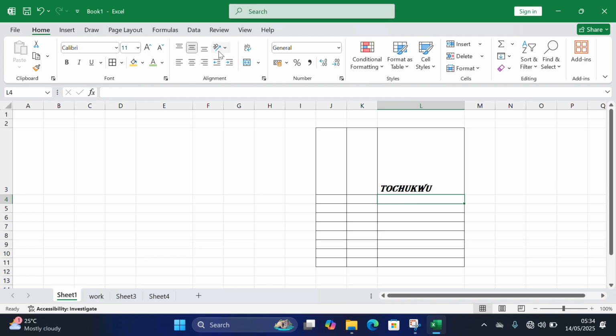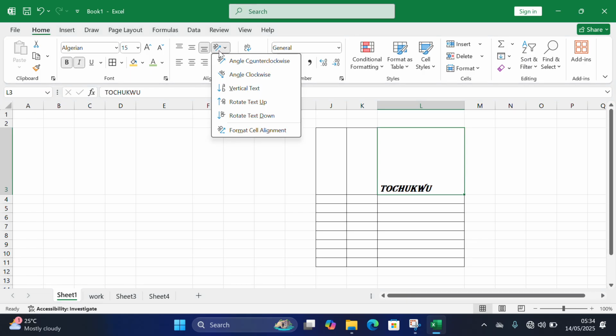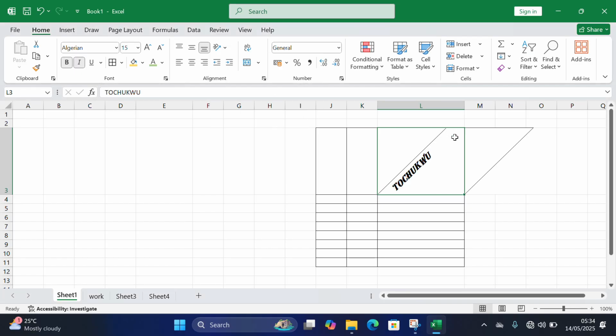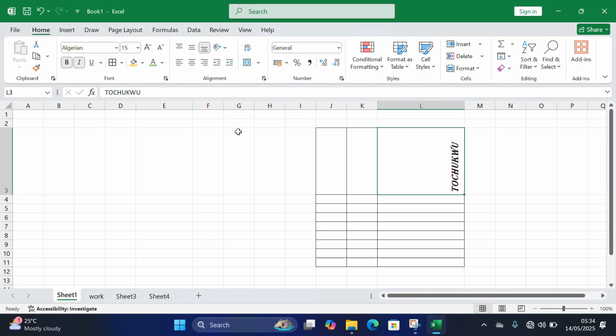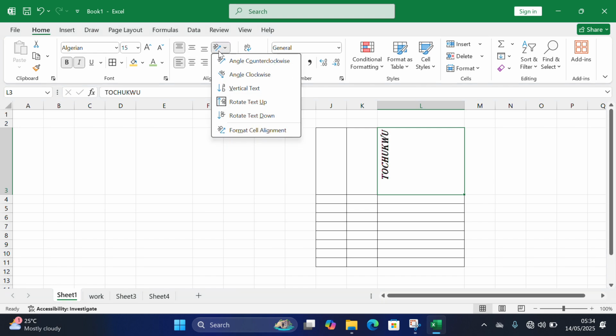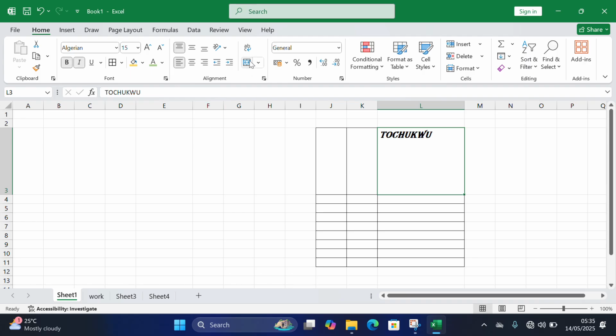So now you also have the orientation. The orientation is how Excel will place your document. Once you click on it, you click on this angle counterclockwise, and it will change the orientation of your particular document. If you want to remove it, you go back and remove that particular one. However you want it rotating upwards or to any side, however you want it. Once you don't need it again, you go back and uncheck that button.